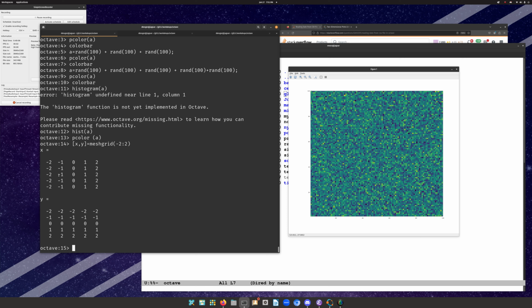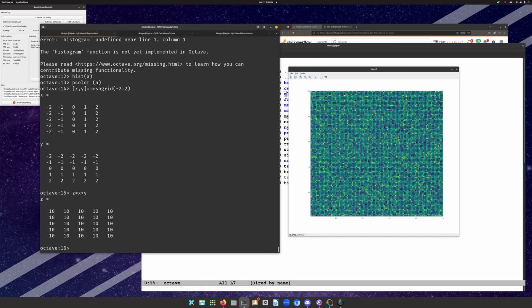So together you could think every cell, this is -2, -2, and this one is 2, -2, and this one is -2, 2, and this one is 2, 2. So for each corresponding pair of xy's, you've got a coordinate. You could think of it as being laid out in a rectangle like this. So now we could calculate a third variable in terms of those two. So we can make a function of 2 variables. How about z equals x times y?